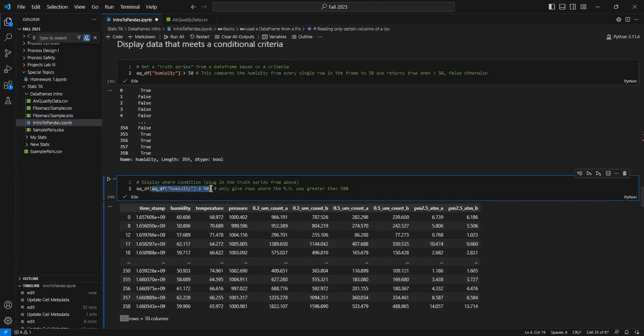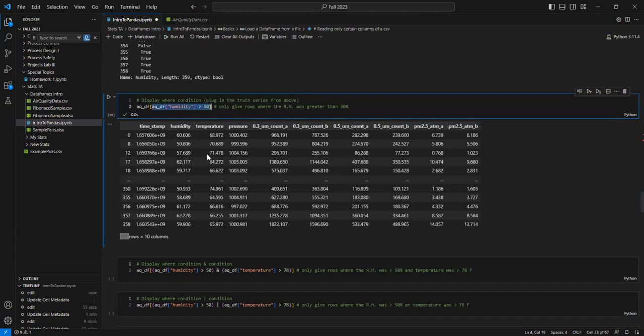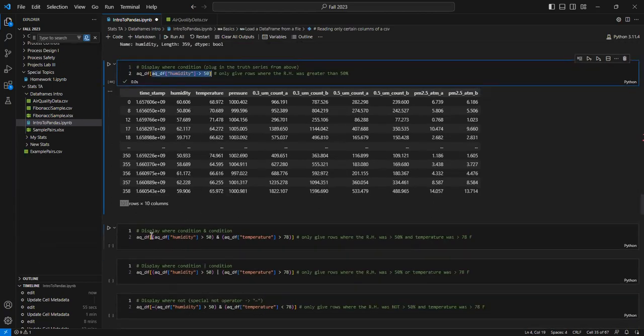Likewise, we can expand this to be not only this condition. So this is the same condition down here, but perhaps we want to see where the humidity was greater than 50 and the temperature was greater than 78 degrees. So just like in an if statement, we're just going to use this and operator.